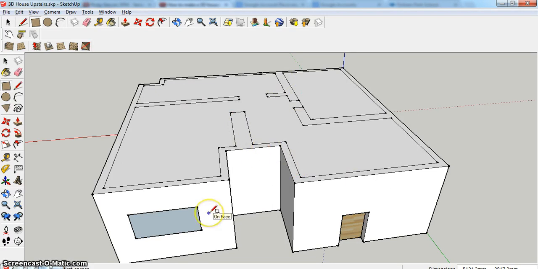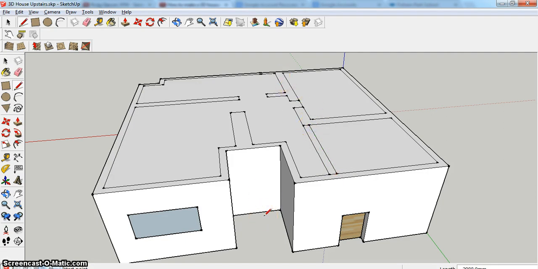So let's put that to the test by creating a room. Let's say I want to create a bedroom here. I'm going to build a wall across here and put a doorway in it. So what I'm going to do is, with my line tool again, draw a line from here to here, and then I'm going to do another line starting from here to the edge there.